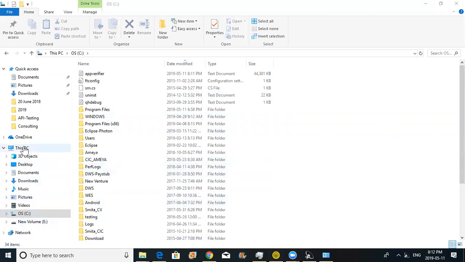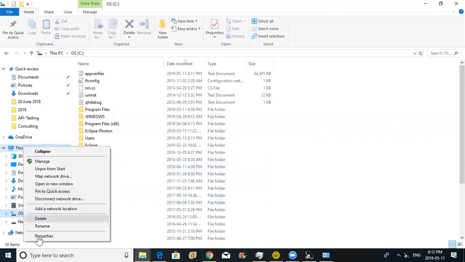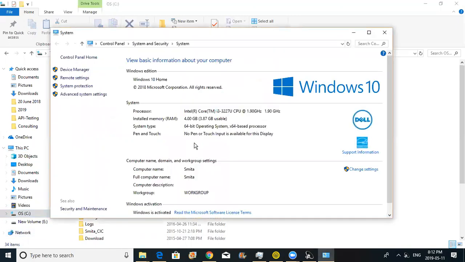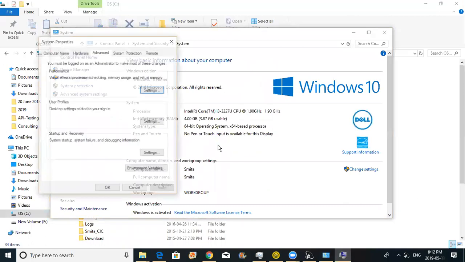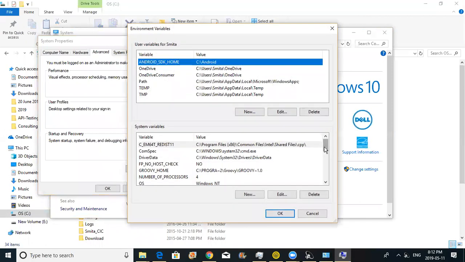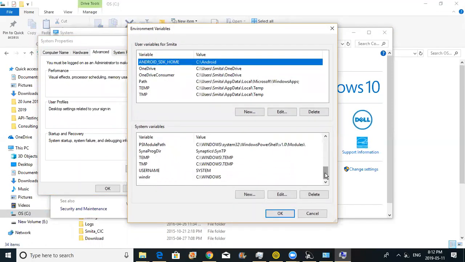so if you go to the C drive, click on environment variables. Click on the path below.